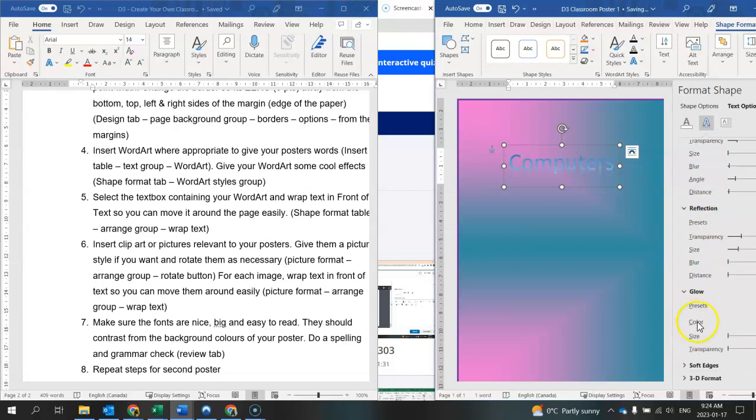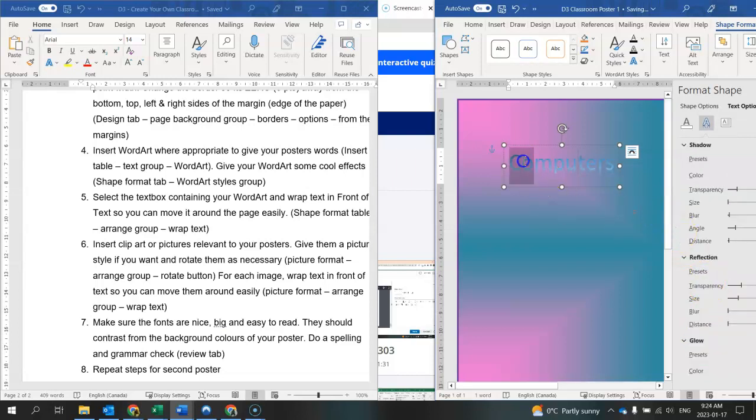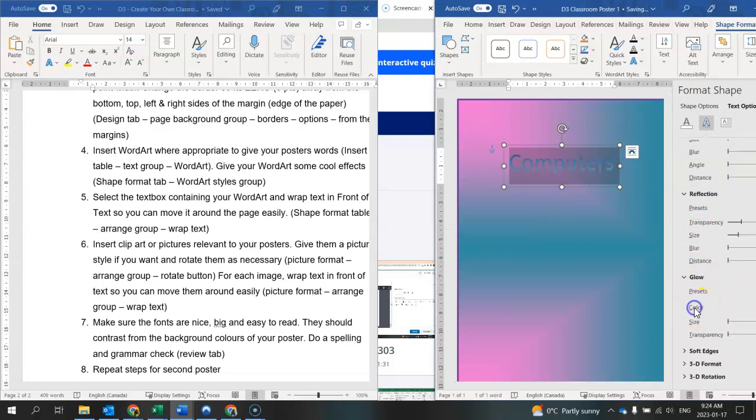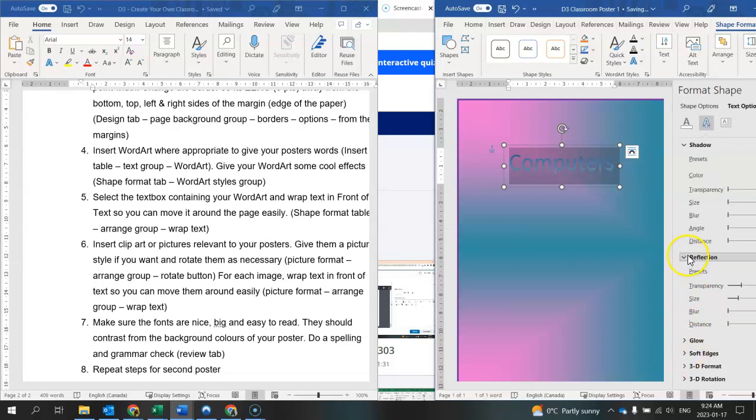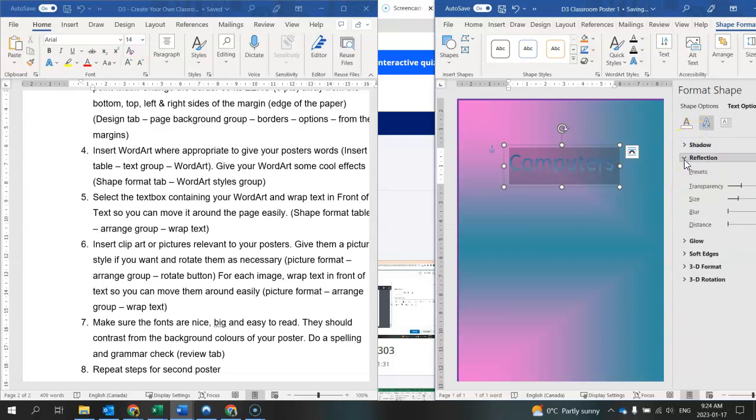So play around with these. I'm going to highlight all of these and go back down. Go around in here and play around with whatever you want to do.